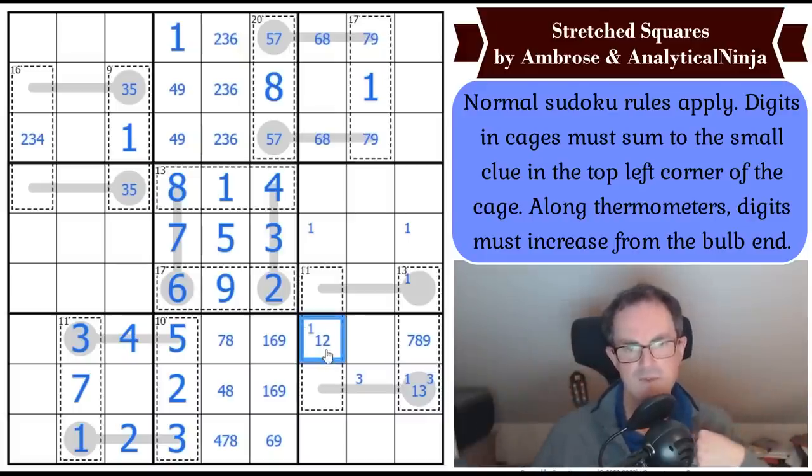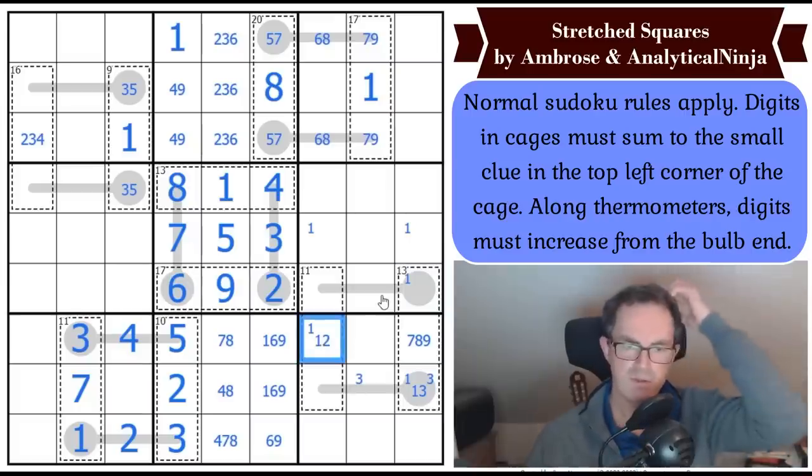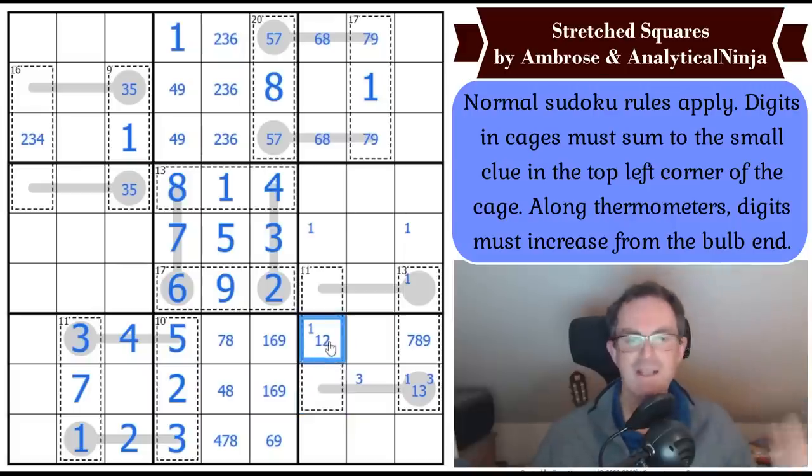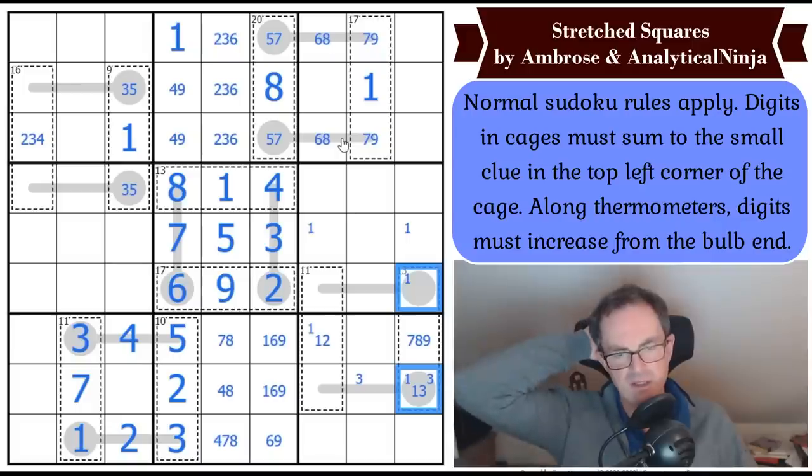So what's the maths telling us here? If this is 1, that's 10. This is a 6 maximum, and that would be a 7. This is 2, that's 9 maximum. This is 3. Hang on, what's going on? I think I'm going mad, because that worked before. If that's a 2, they do add up to 9. 9 minus 4 is 5. I don't think I said 5 before. I think I said something else.